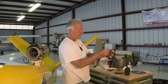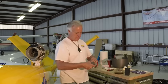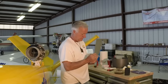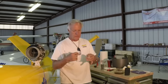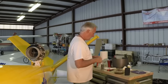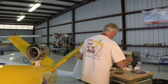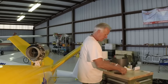Wrap the small bottle in the absorbent pad and then place it in the plastic bag and close the top. Squeeze out as much air as possible just so it's a nicer fit. There's also an information sheet. This has information about the aircraft, the engine, the number of hours, the type of oil you use, also your information, your email address, and so forth. Wrap that around the plastic bag, put the whole thing in the black bottle, put the lid on, and run it down to the post office and mail it back to Blackstone Laboratories, with postage, of course.